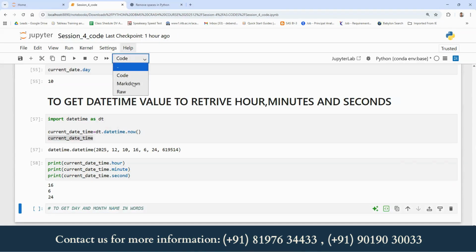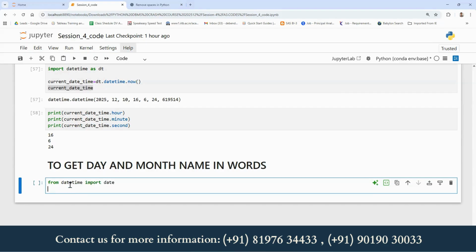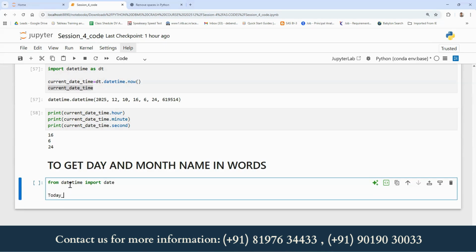So how would you go for getting this month and day name in words? For example, you write from datetime, you want to import the function called date. Now, what we do guys here, when you say I want today underscore date, how would you go for getting this? You will say date dot the function today, bracket start close.